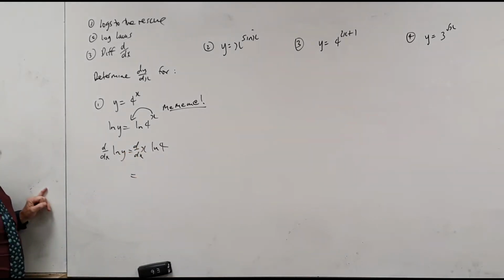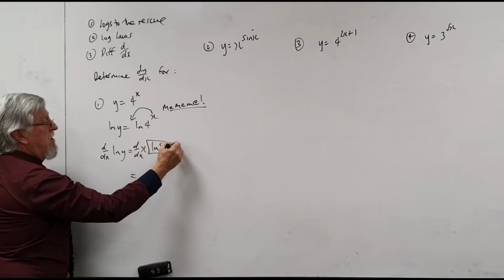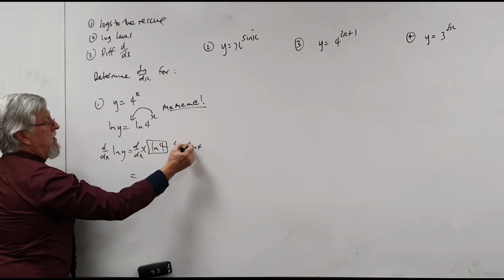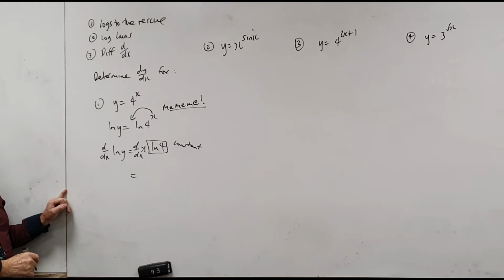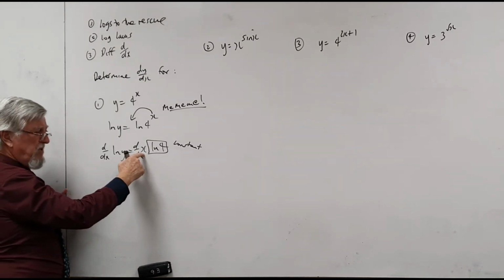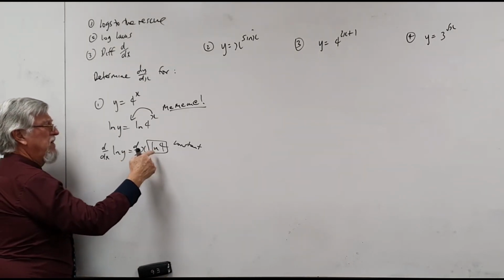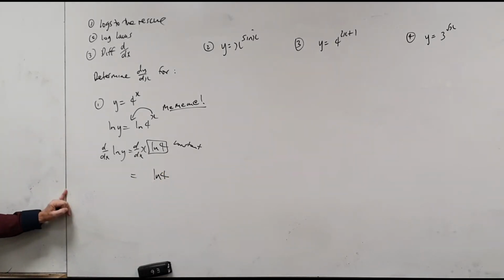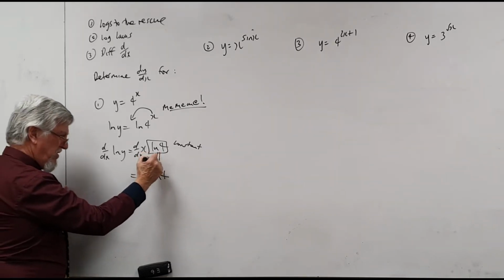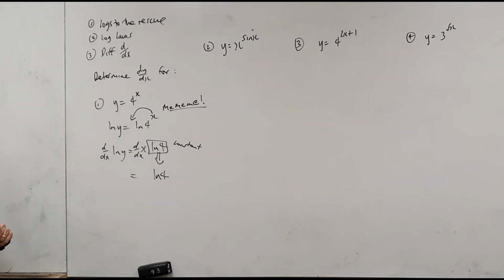Now the big thing is that's just a constant. So what happens when you differentiate x? Oh, it just becomes a 1. So it's actually 1 times ln 4. Oh, that's a little bit cheeky. Yeah. So that's the part there that always worries me, that people go wrong and do all sorts of weird things because they're not confident with it.